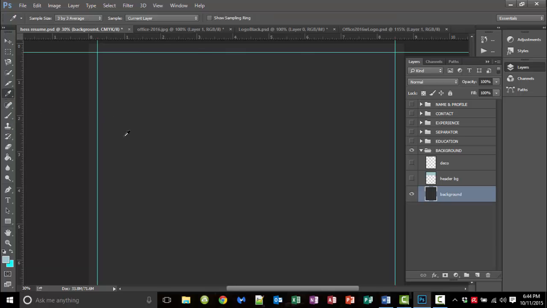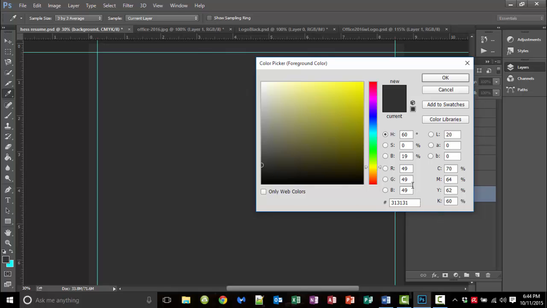I can see here kind of the background color, and there's a tool over here called the eyedrop tool. What the eyedrop tool will do is allow me to match the RGB or the hex number. It gives me the RGB number, the red, green, blue. It also gives me the cyan, magenta, yellow for the printers, but I just want the RGB, which is 49, 49, 49. So let's see what happens if I plug that into Word.